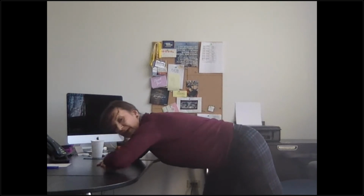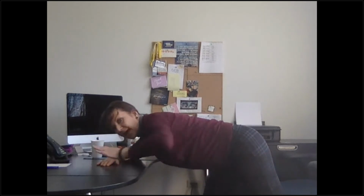Just breathe into this nice stretch. Make sure that the back heel is on the floor. That'll give you a nice little calf stretch. Good. And just take a couple more breaths.